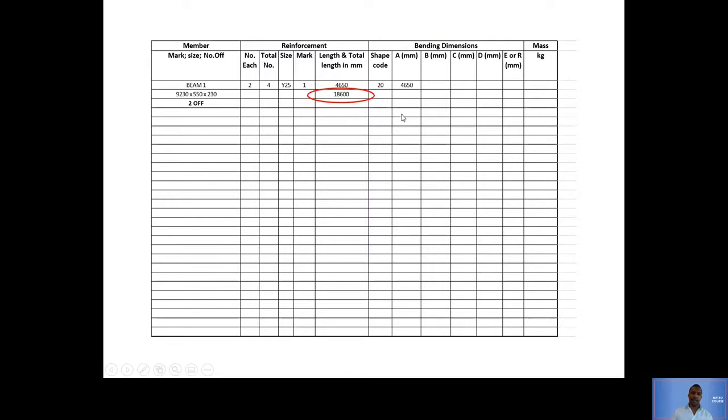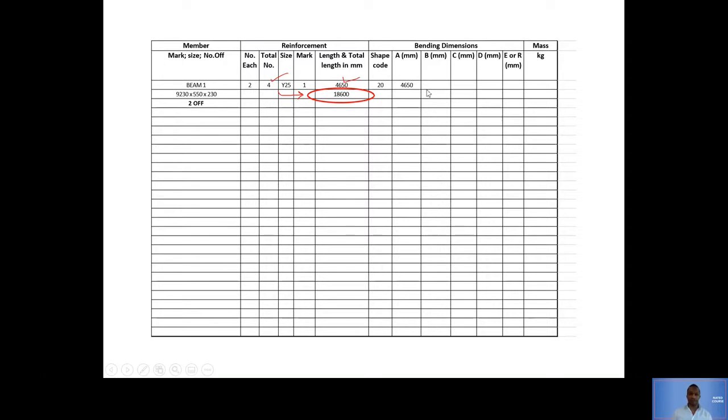Okay. So that's the total length of it. In this total, you find it by saying 4650 times 4. They should be times 4 because there's 4 of them, right? Yeah, there's 4 of them. So if you multiply that number by the total number, then you should get the total length.